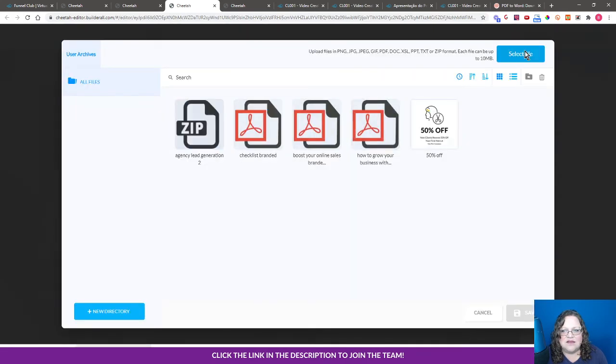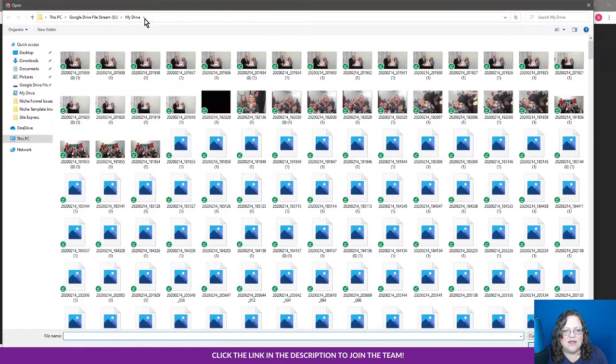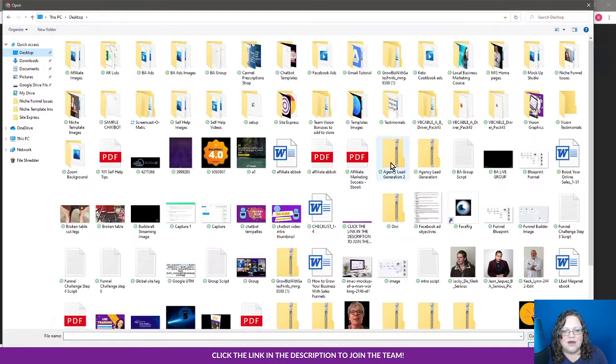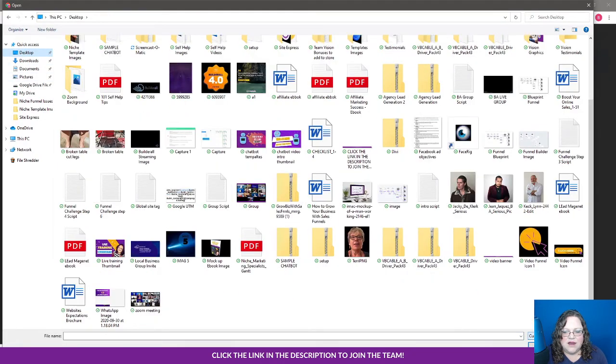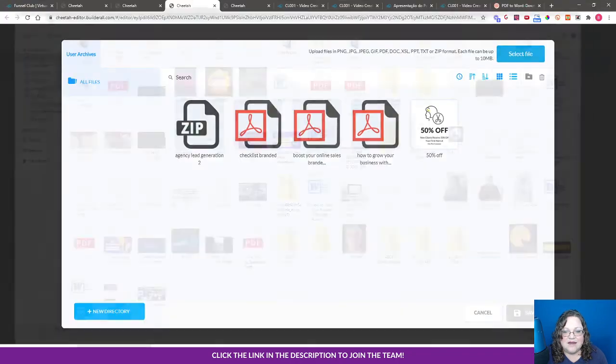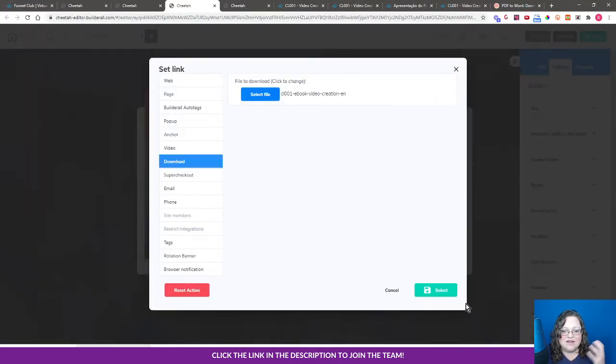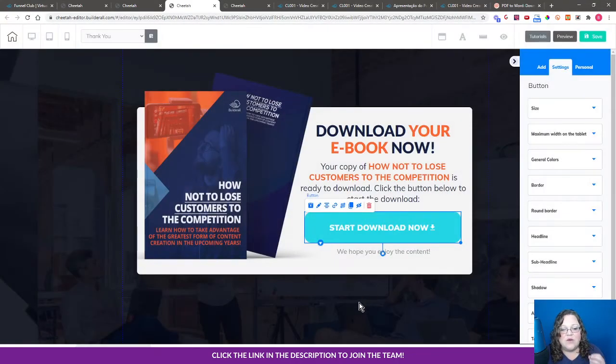You could just select this and then select your file and upload the ebook that we already created, or the one that we edited. So that's how you can change that to make sure that link goes to you. If you use a Mailing Boss form in the beginning, make sure that you change the link to make sure that you get credit for that sale.